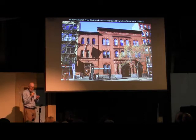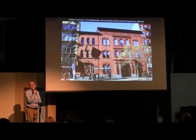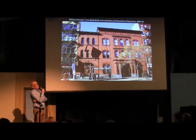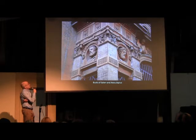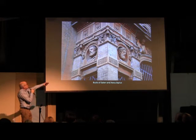And there are so many wonderful reminders of Kleindeutschland days as we walk around the East Village and we see the German words on buildings, like Freie Bibliothek und Lesehalle, on what is now the Ottendorfer branch of the New York Public Library. That is free library and reading room. And next door to it, the Deutsches Dispensary. These wonderful buildings by the German-born architect William Schickel were built 1883-84, and the Deutsches Dispensary, later Stuyvesant Polyclinic, is especially great for this wonderful terracotta sculpture of medical luminaries such as Galen and the god Aesculapius and the beautiful ornament and so on.